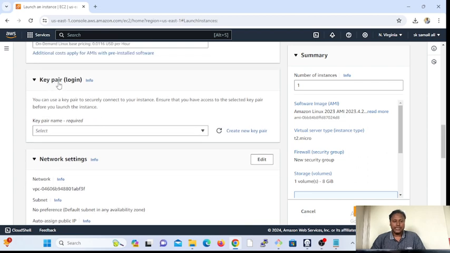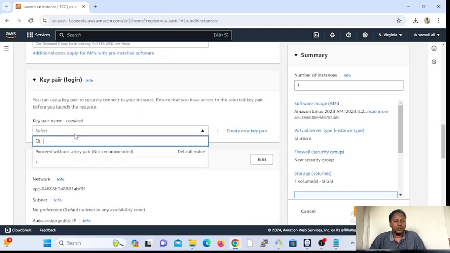Here the key pair option is there. Whenever you create any instance or server, by default you need to authenticate through the key pair mechanism. That is mandatory for everyone on AWS cloud. As of now we are not setting any username or password. First we will connect through the key pair, then we can set our username and password, whatever we want.